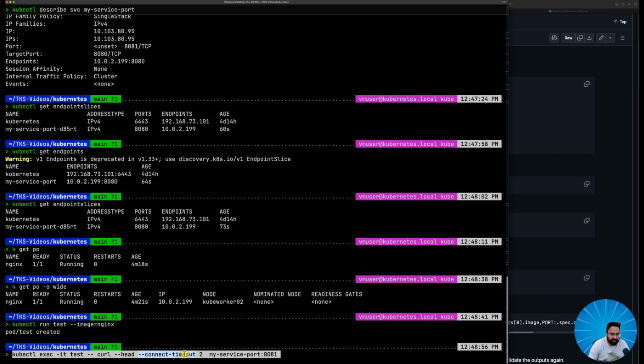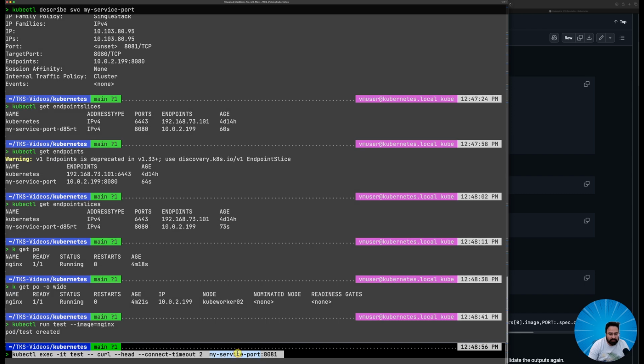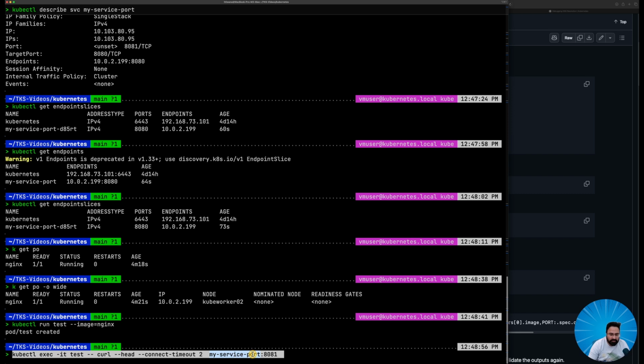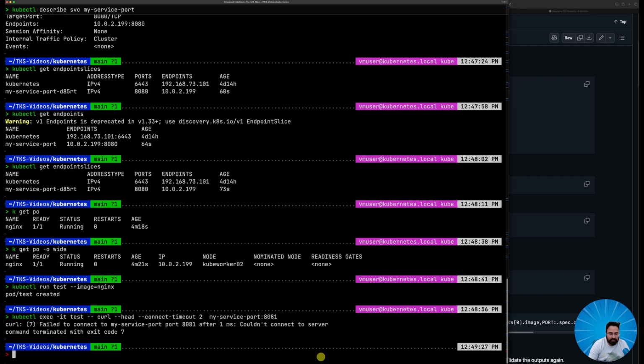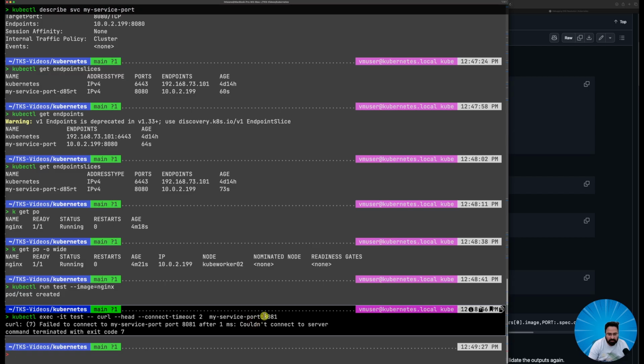I don't want to wait, so I give it only 2 milliseconds, and then connect to my service on port 8081. The result says failed to connect to port 8081 after 1 millisecond, and I said 2, it failed even after 1, right?